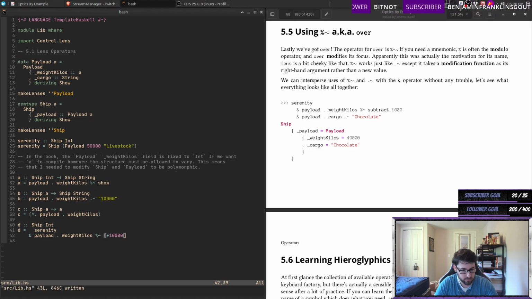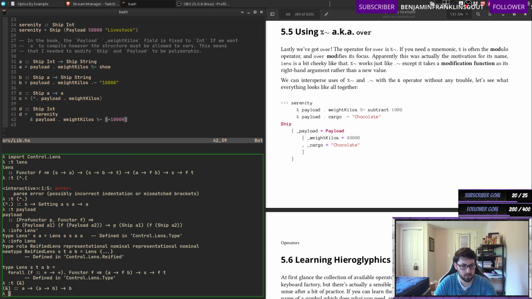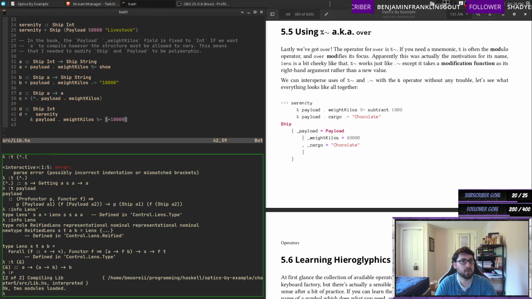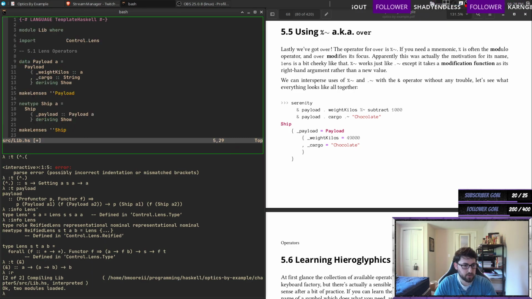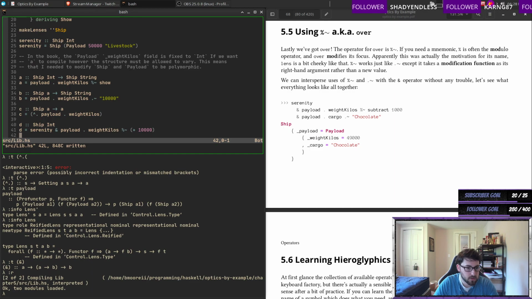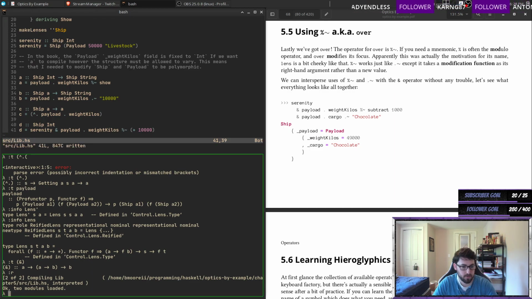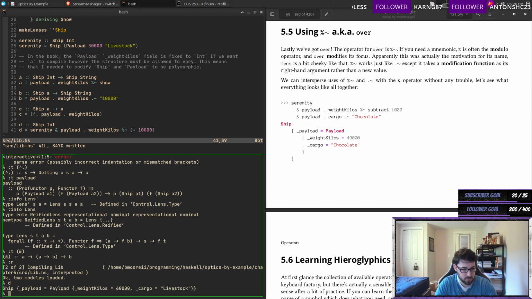Let's see what this does. Load. Yeah, over seems like a very powerful tool. Well, let's see how that gets formatted. Okay, it just puts it on one line. I'm actually not surprised by that. It's not that complicated. Okay, and then D should give us just 60K.